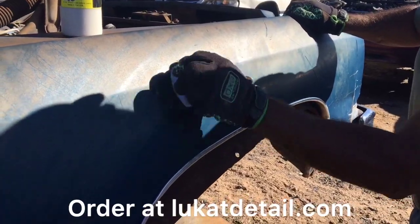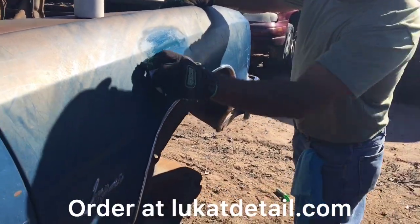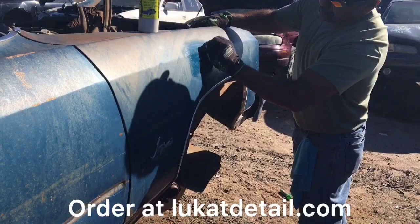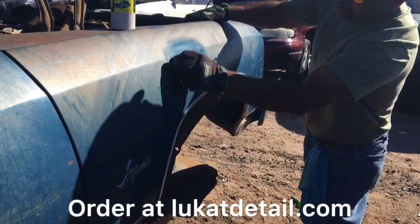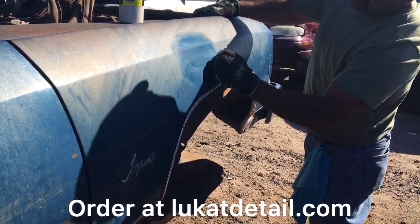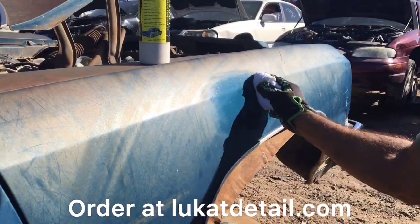What you do is go back and forth — you want to rub hard. This is gonna clean and remove years and years of oxidation and neglect. Look how much beautiful paint is still on this thing. You don't want to put a shine on top of it, you want to clean it and bring it back. You don't want to cut it and take it down to the primer or all the way to the metal. When you use this, you're cleaning old base coats and they get cleaned.